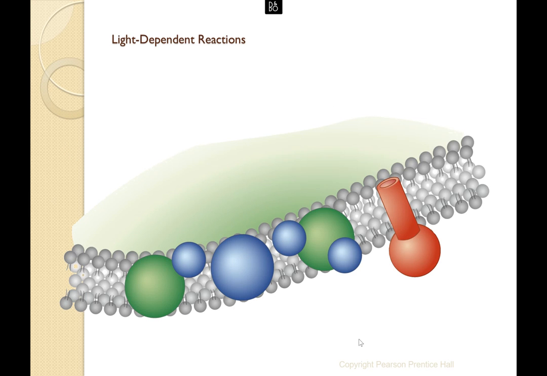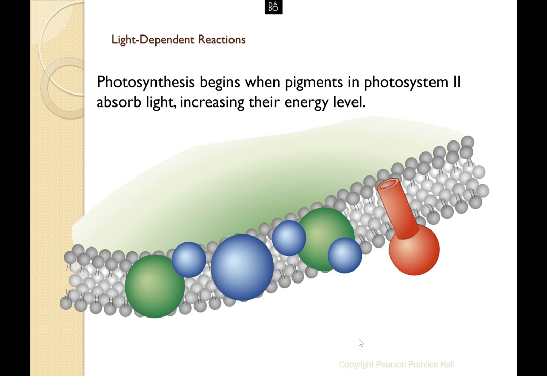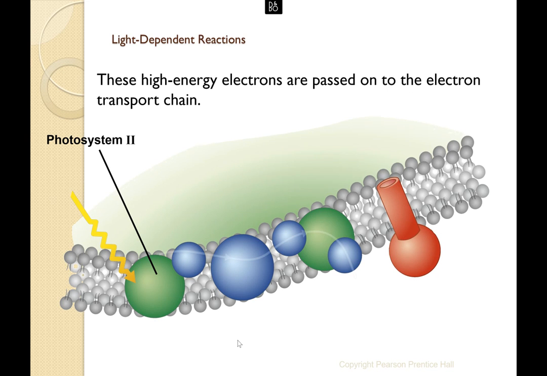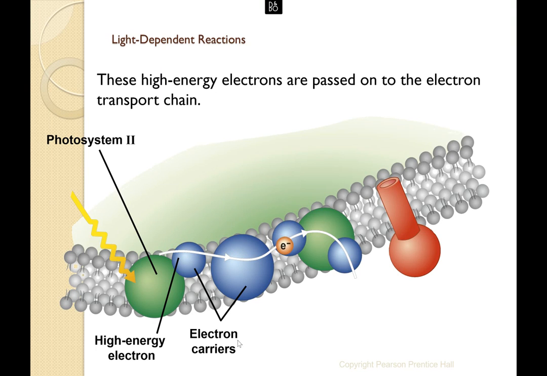Okay, so here we are, light-dependent reactions. Looks very, very similar to cellular respiration. And you can see here we have our ATP synthase in the thylakoid membrane, which again is phospholipid-based. Here are your photosystems, which are your carrier proteins. Photosystem 2 actually comes first. It was discovered after photosystem 1. Doesn't really matter.